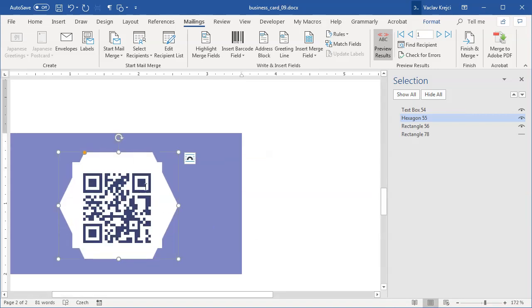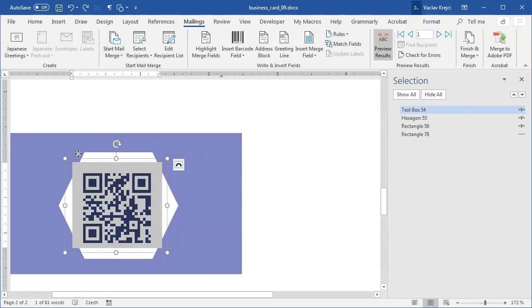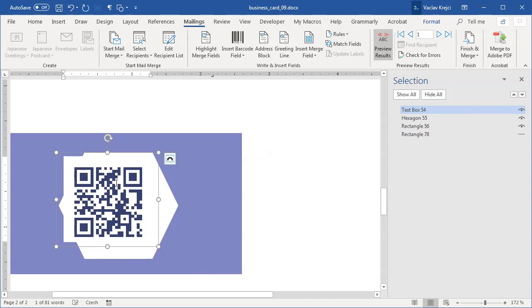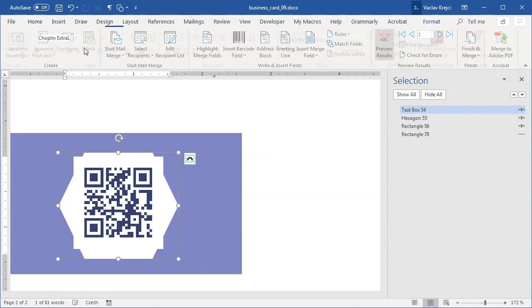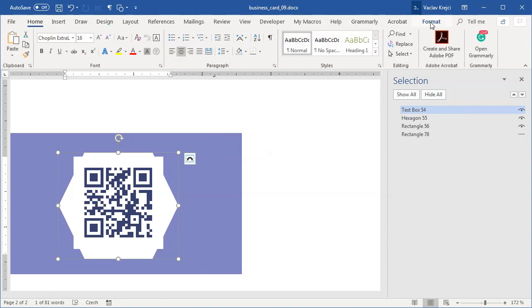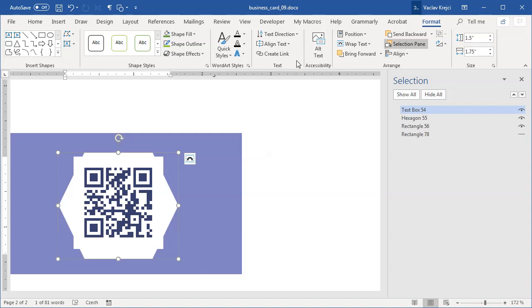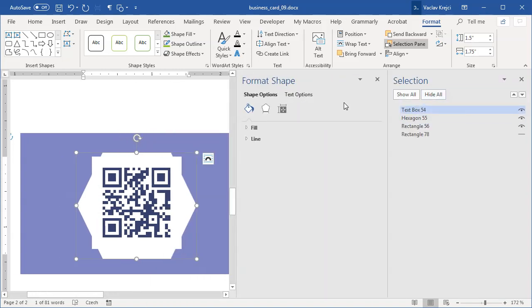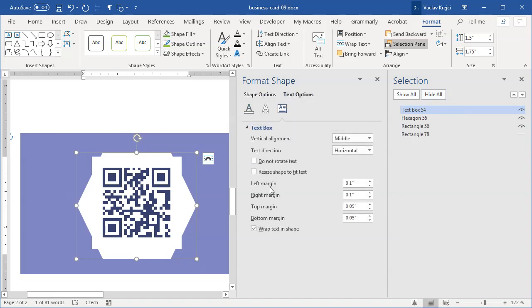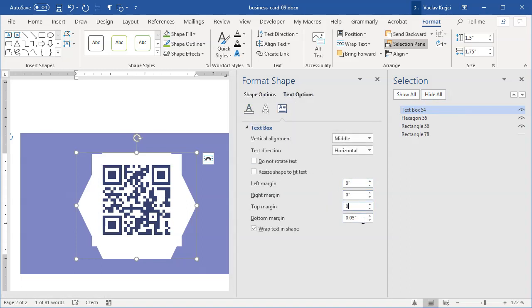But what you can see is that the background is not transparent, it's white, and it is not quite fitting the hexagon. What I will do is I will just make sure that everything is aligned like so. Then I will select this to be center aligned, and in the format I will select the alignment to be in the middle, which is not, and that may be for a few different reasons. One reason may be that if I right click and select format shape, this text box may have some margins, so I will set those margins to 0 for all sides.